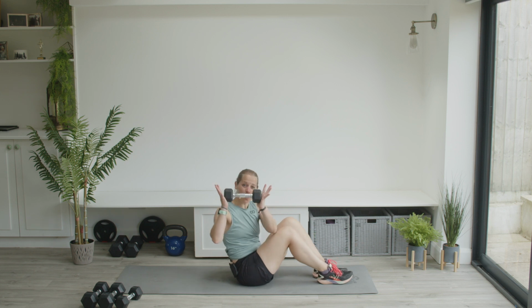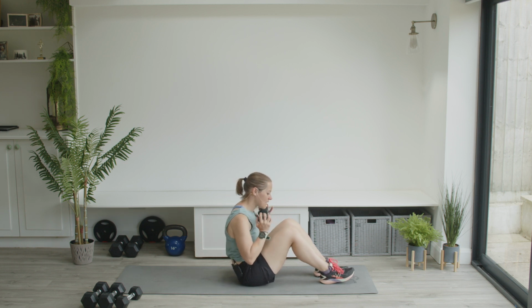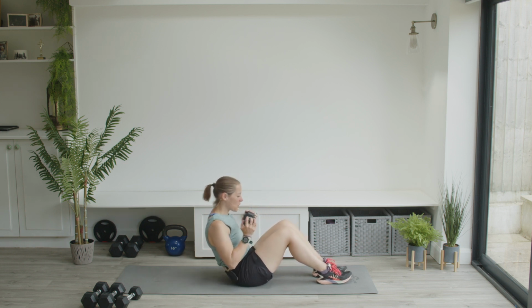So I'm going to hold the weight end on. So I'm holding on to the 2 ends of the weight here. These weights are really good because they're nice and grippy. They've just got rubberized ends. Okay. If you've got the rounder ones, that probably fits into your hand quite nicely as well. So just do what you can with what you have.